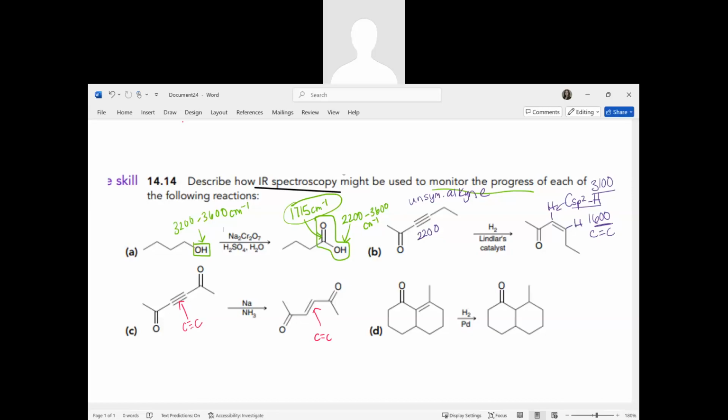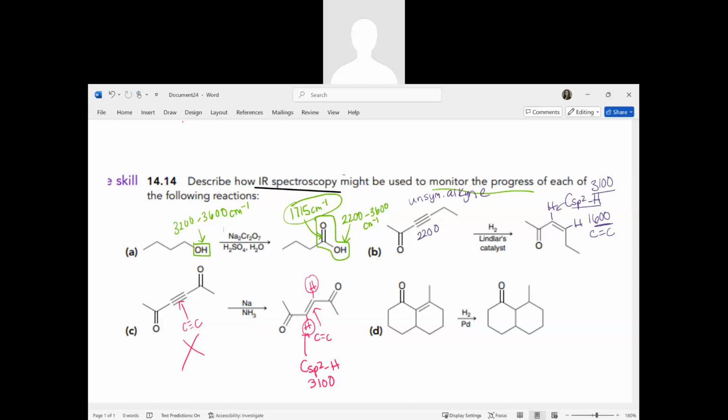What we would see with our alkene product is a signal around 3100 for this carbon that's sp2 hybridized bonded to that hydrogen, something like this right here or this right here. This signal would be present in our product and not in our reactant. So we could look for a signal around 3100 to appear, and that would indicate that our product was formed. Let's take a look at our last scenario.